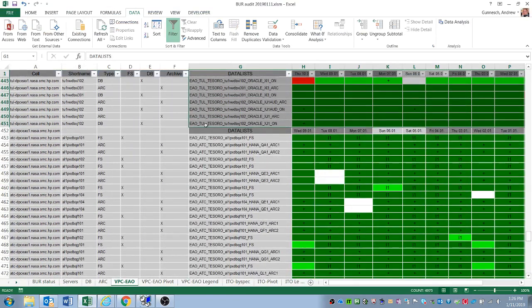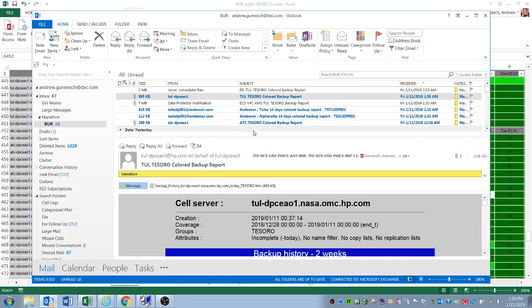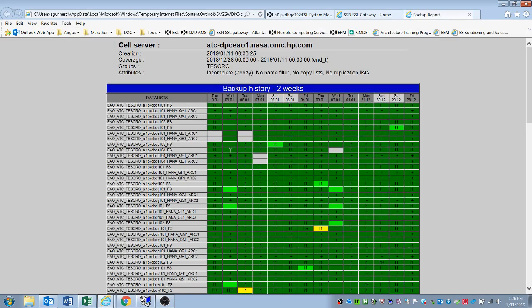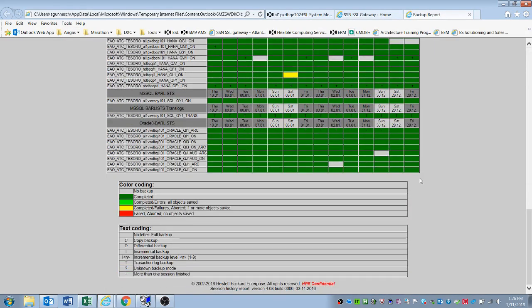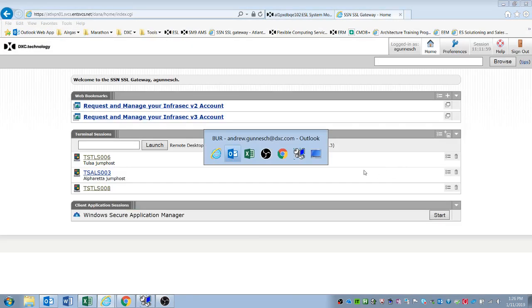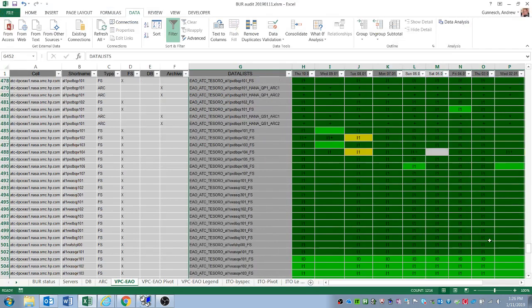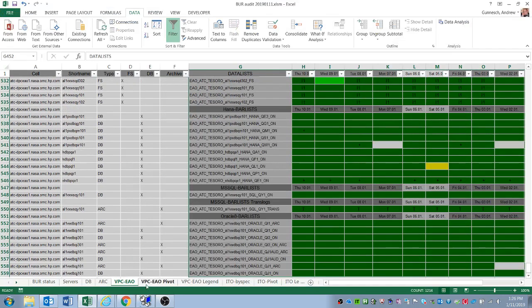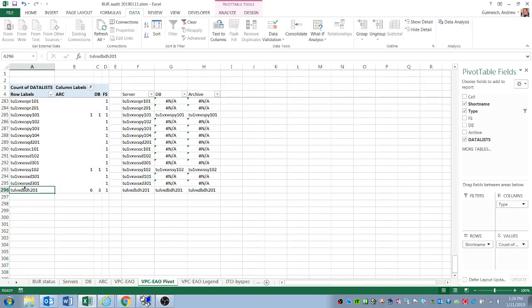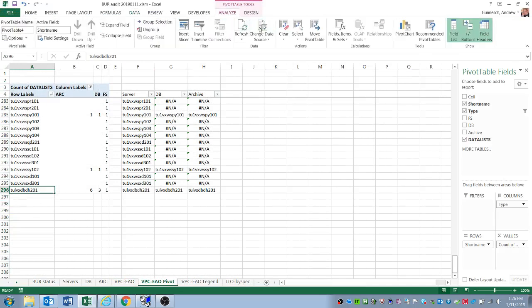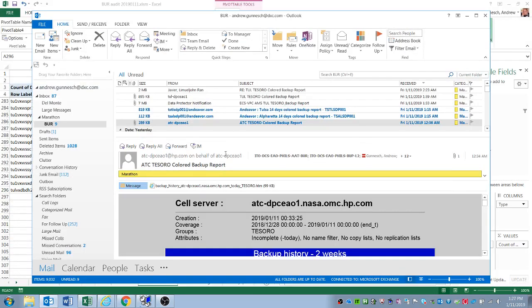Make sure that we don't have any additional rows to add or subtract. And then open the Alpharetta report. Do the same copy and paste action. Scroll to the bottom, make sure. Go to the pivot tab, click in the pivot table. On the Analyze tab of the ribbon, change source data and refresh.